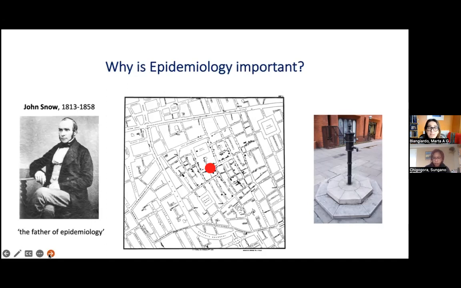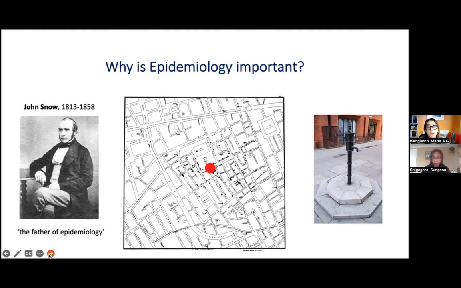He soon realized that pump took water from a sewage-polluted part of the Thames. What he did was use information from the roads, the water, and the cases to answer the question: having a question, getting data, using quantitative methods. This is the first example of an epidemiological study. John Snow is also the father of spatial epidemiology because he put the cases on a map, using geography to help answer the question — and spatial epidemiology is included in the program.